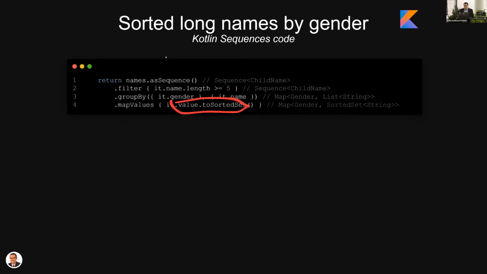The next step here would be to convert the list of strings that we have here into a sorted set of strings. And this comes with a quite easy piece of code. I just want to map values from my map and grab them all and convert to a sorted set.